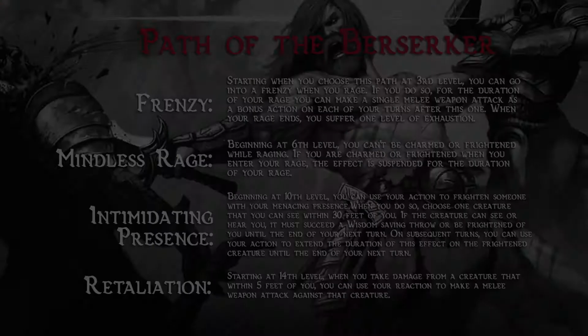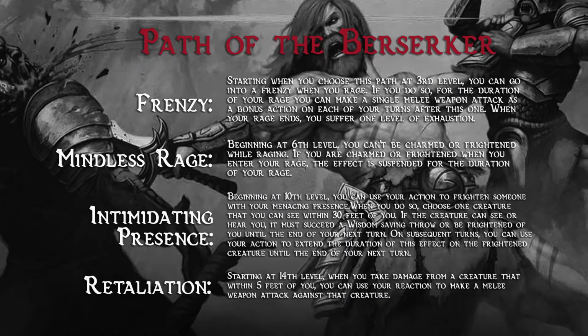Now, let's go over each of the subclasses in the Player's Handbook and Xanathar's Guide to Everything. The Path of the Berserker is for those who want to put out as much damage as possible with no regard for their personal safety. Berserkers gain the Frenzied Rage ability, which allows them to use a bonus action to make a single melee attack. However, when Frenzied Rage expires, the Barbarian gains one level of exhaustion, which can be extremely detrimental depending on the situation. Additionally, as they level, they become immune to charm and frighten conditions while they're raging.